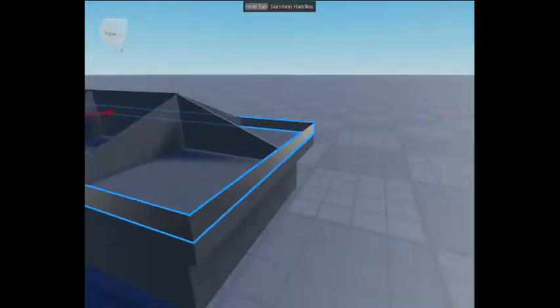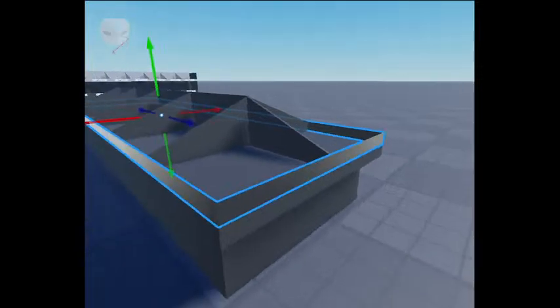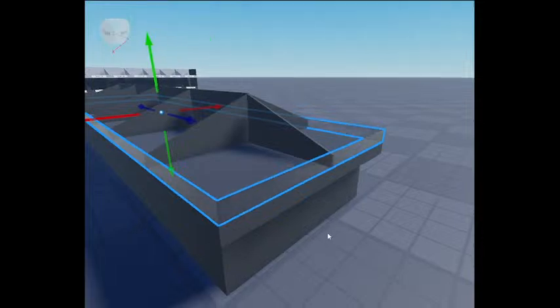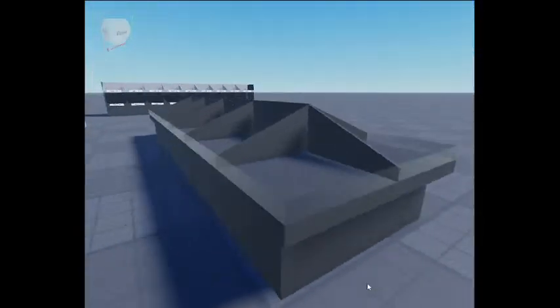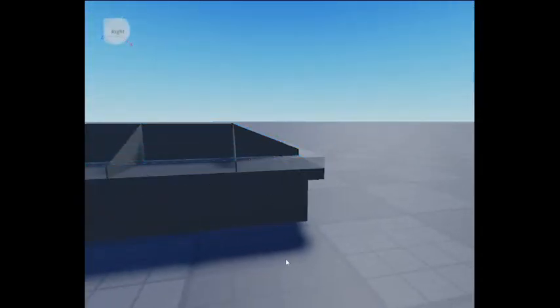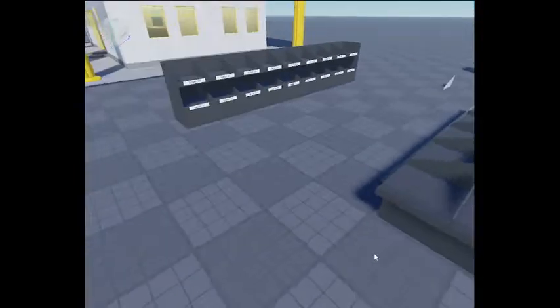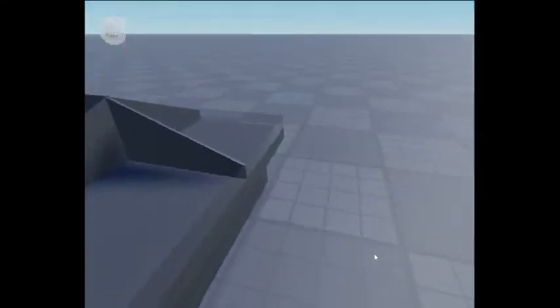Actually, white glass, not black glass, and then the transparency. Okay, it's hard to tell because of our plastic material here. Oh yeah, sorry, I forgot to say that we're making a store. We're building a grocery store.